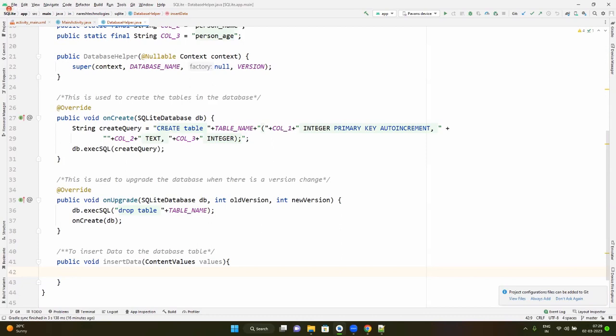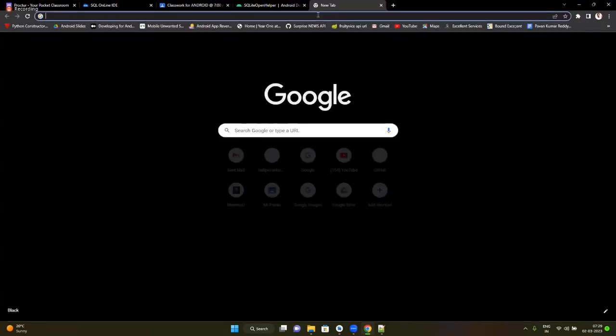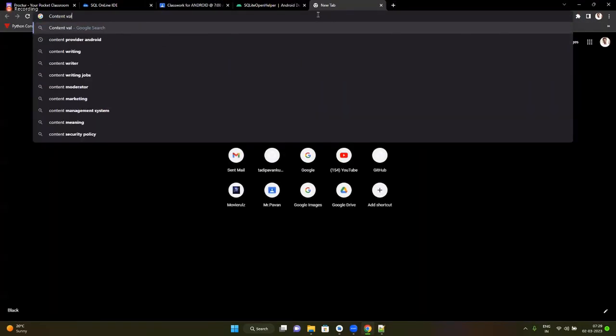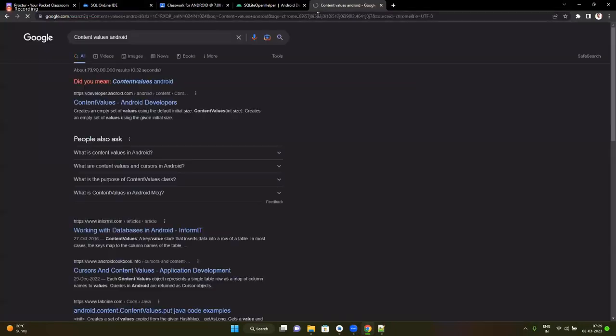If you want to get more gist about ContentValues, you can simply go to Google and type it.